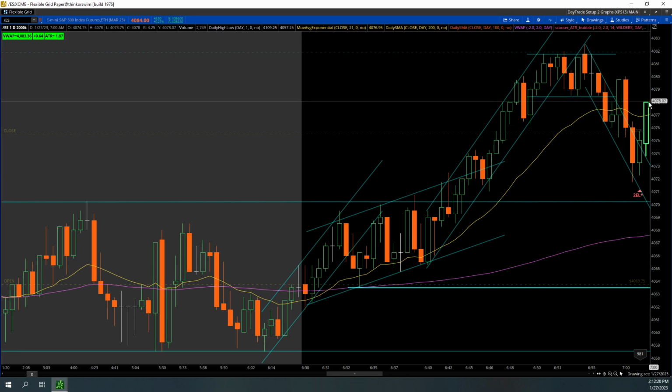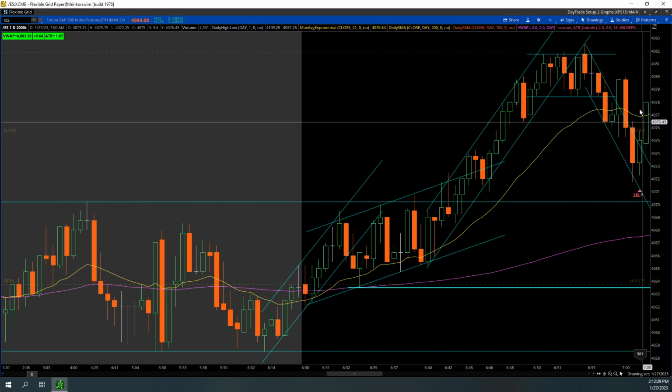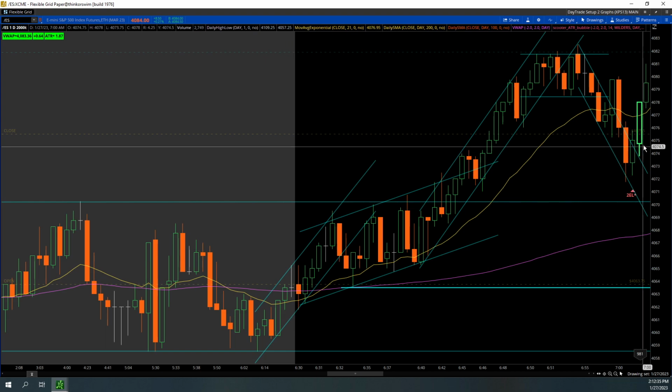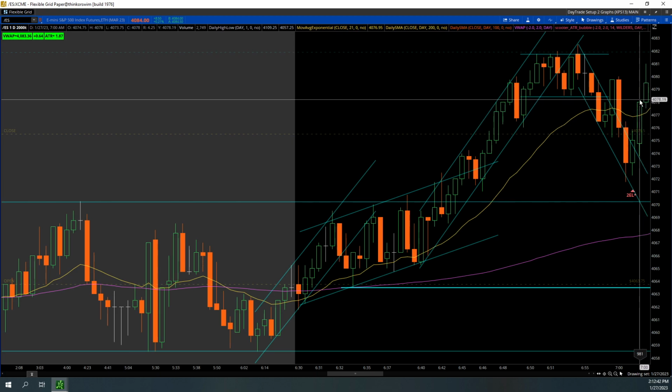When this bar formed, I thought, okay, this is actually a pretty decent trade to take if I took one tick above, or if I at least try to be safe and set it all the way back here, just so I give myself a little room. But I decided not to take any trade, and it turns out that it would have worked. But if I had my conservative setup here, I would never have gotten filled. I would have missed the trade.